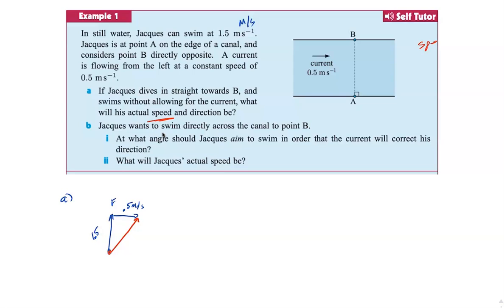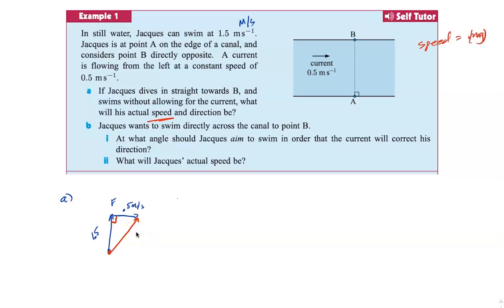Speed, I'm not sure if I mentioned this, is magnitude in vectors. So speed is just the magnitude. That's all it is. When we're talking about speed in vectors, we're talking about how long of a force we're drawing. So it's just the magnitude. And then we find the magnitude the way we always find it. This is a triangle, a little right angle right there. So I'm just going to do a squared plus b squared equals c squared, because I just have to find the hypotenuse. That's all it is, just a triangle.